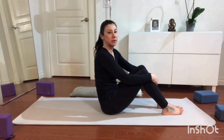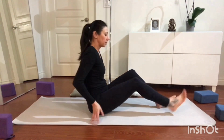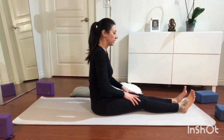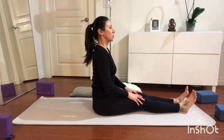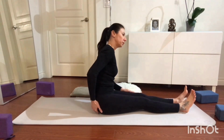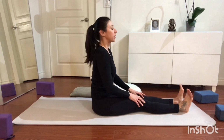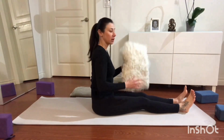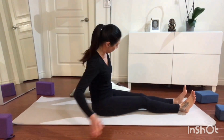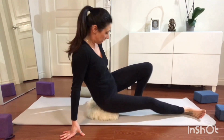Find a way to be seated and extend both legs in front of you. Sit tall, sit over your sit bones. Check if they are pointing down so you can sit tall with your spine. Option here is to sit over a cushion if you want, so you can keep your lumbar spine in a neutral shape.